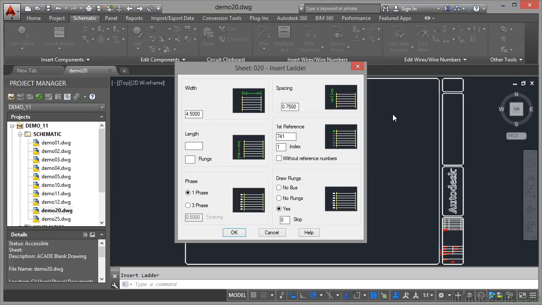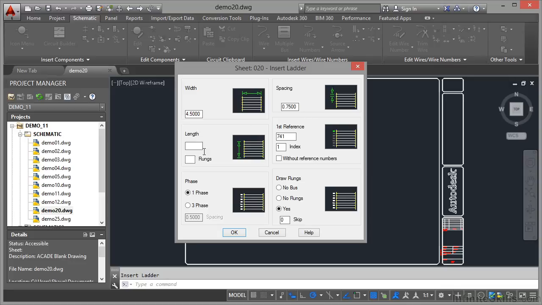And you'll notice you can individually change your ladder settings. Now what it's done is it's adopted the ladder settings for the drawing properties or the project properties, depending on which is the prevailing settings. So you can see that my width of ladder is 4.5 inches because I'm using the JIC Imperial standards, and the spacing there is 0.75, 3/4 of an inch.